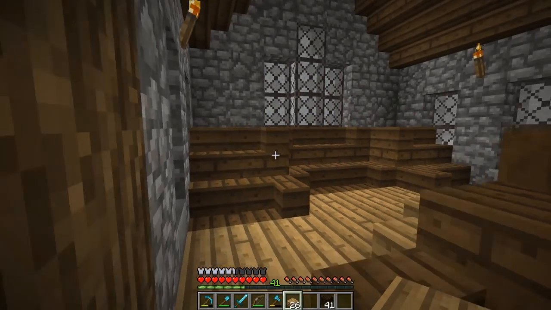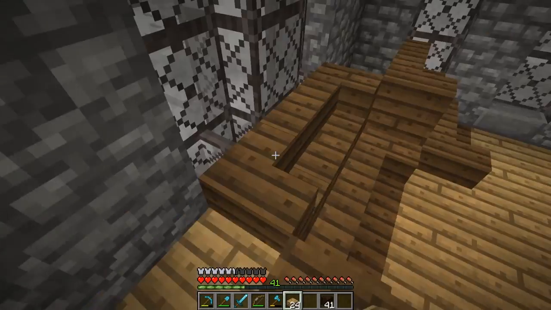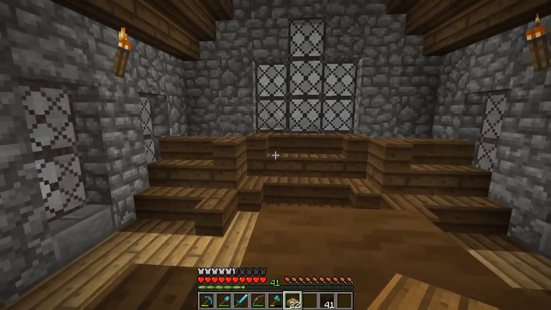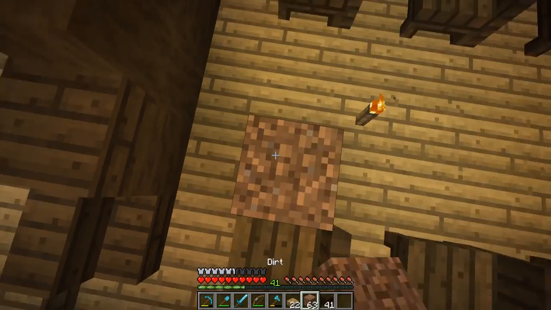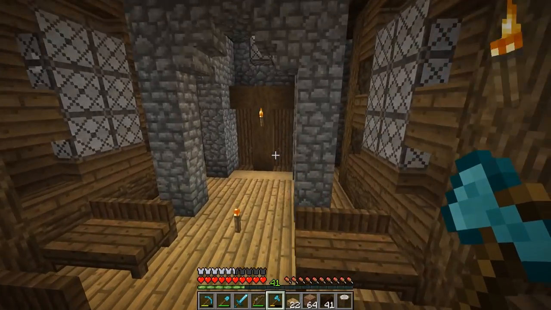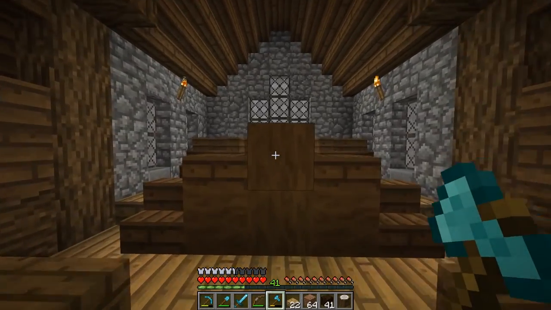Kind of. That kind of looks like some seats. Maybe we put some slabs back there. Oh, God. Let's get something to stand on. Well, no, we don't want to do that. We're going to be seeing it from back here. Yeah, that looks fine. I like that.